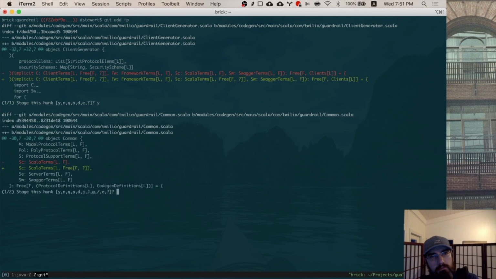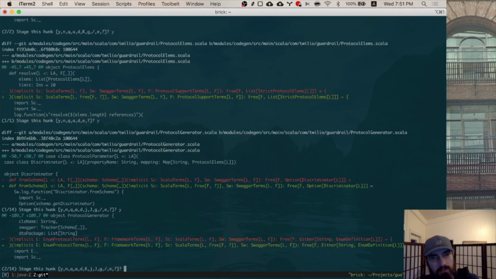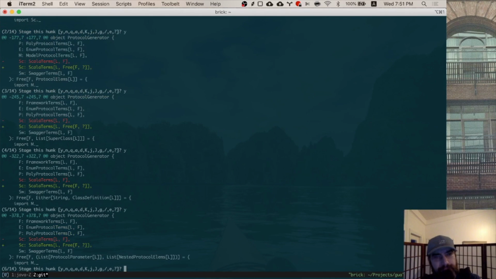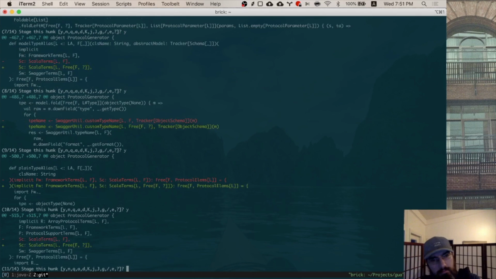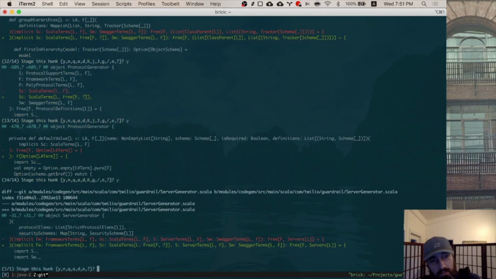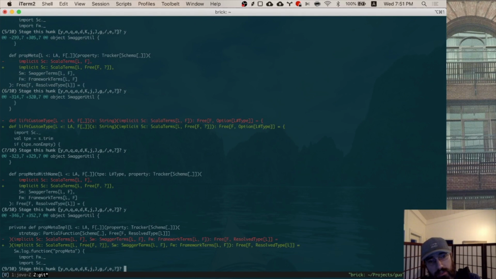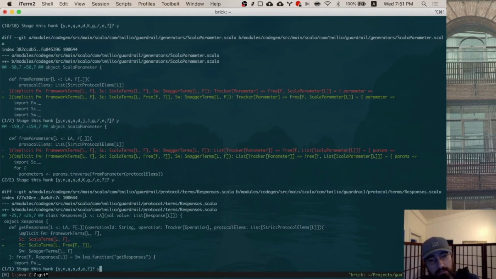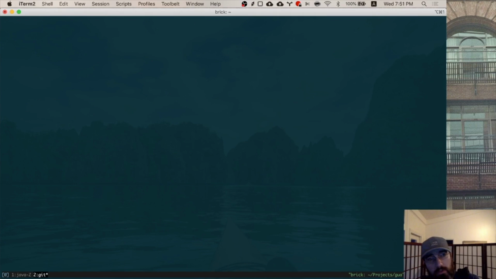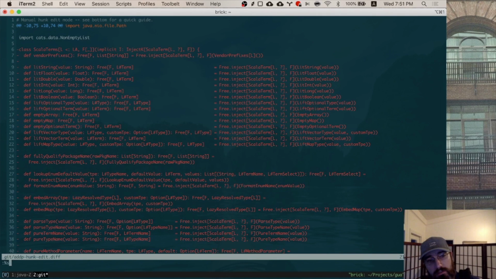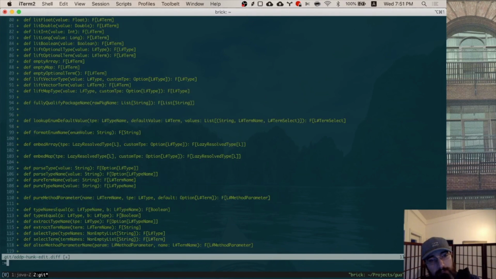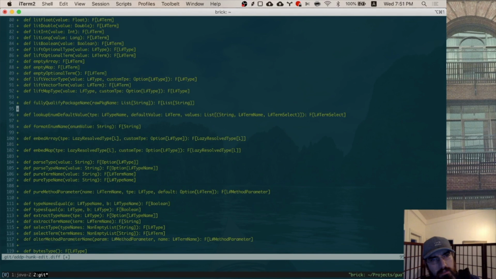So Scala terms is also rolling. And we just straight up got rid of some calls in the vendor extensions file. We actually just, there's no free there at all anymore, which is pretty awesome. Okay. Moving the white space there. Why is there so much white space?